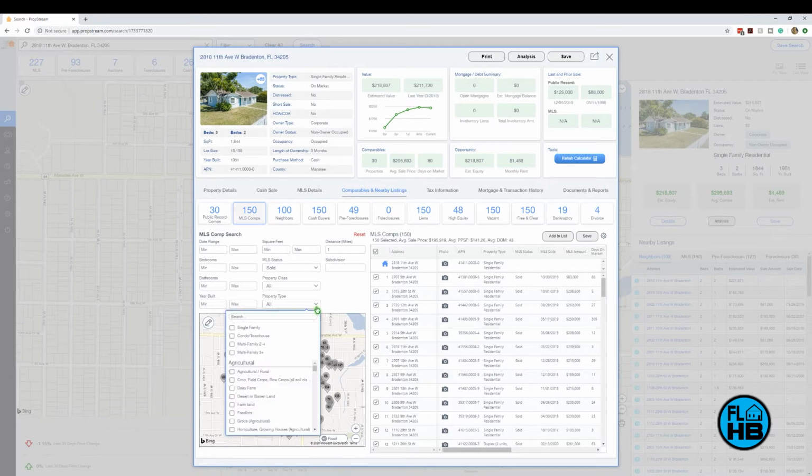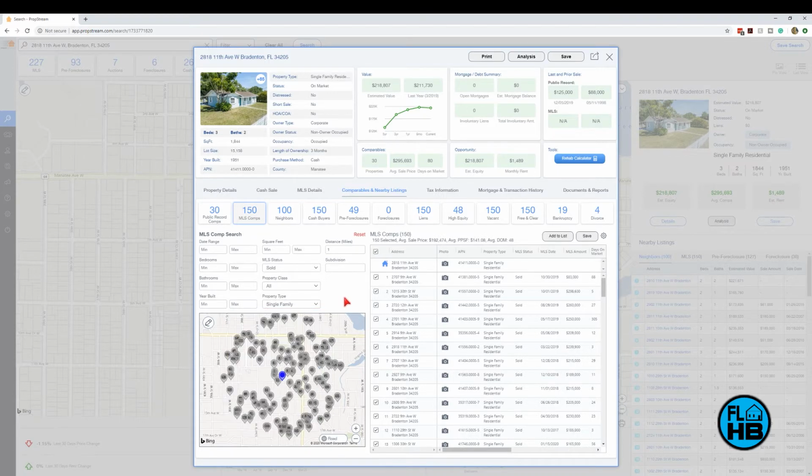You always want to compare it to like type properties. So this is a single family home. So this is the first thing I'm going to check is single family. I don't want to look at anything besides single family. I'm going to leave the distance at 1 mile for this moment. I always like to bring the results down, and you'll see here it's saying we have 150 results. So I want you to pay attention to these two lines as we start to filter and make changes, because this is very robust. It's changing the second we make a change here. So out of all these comps, it's telling us it's thinking 192,000.